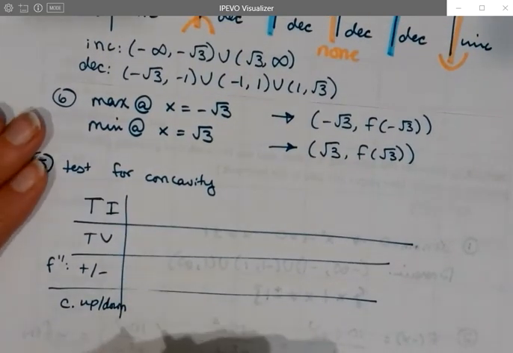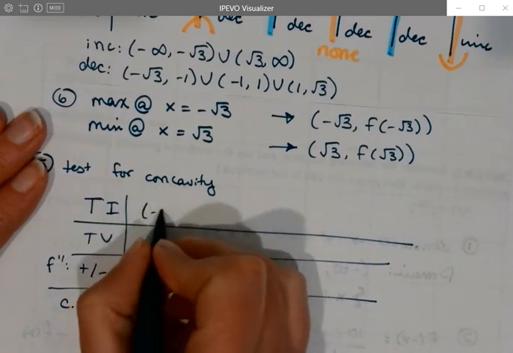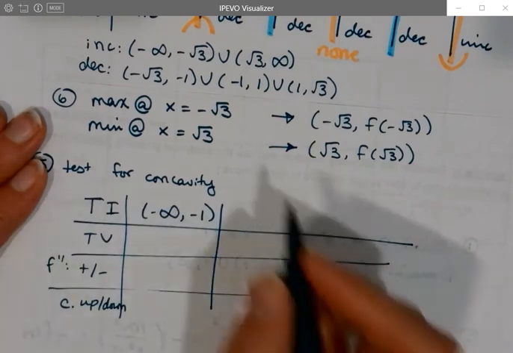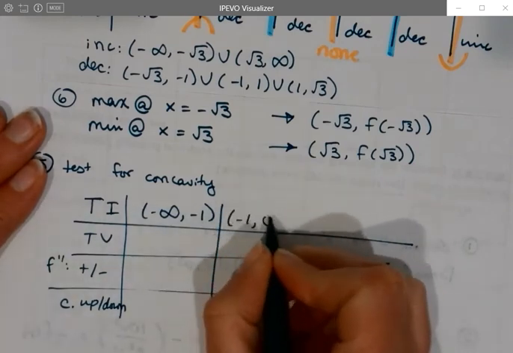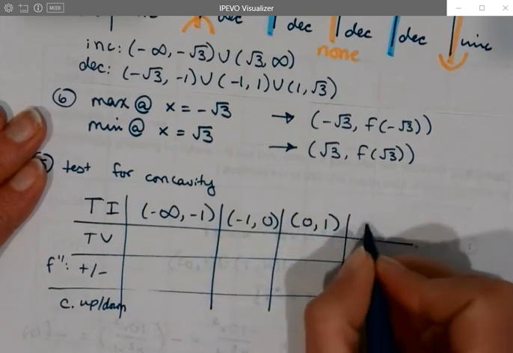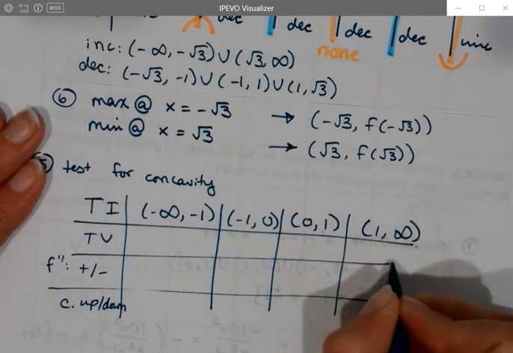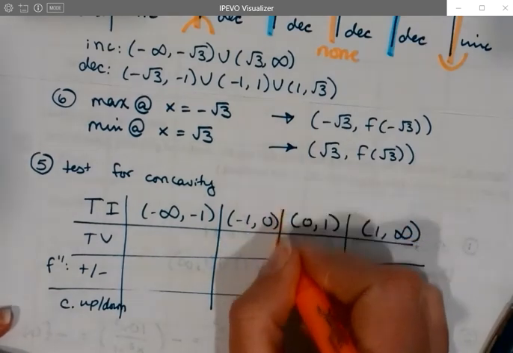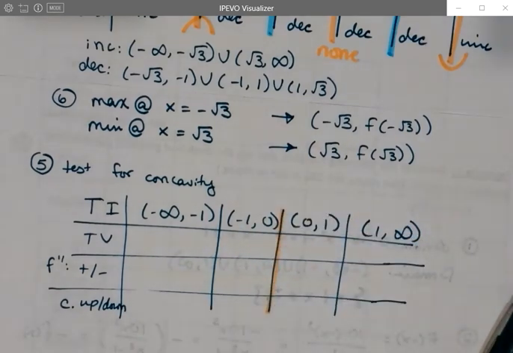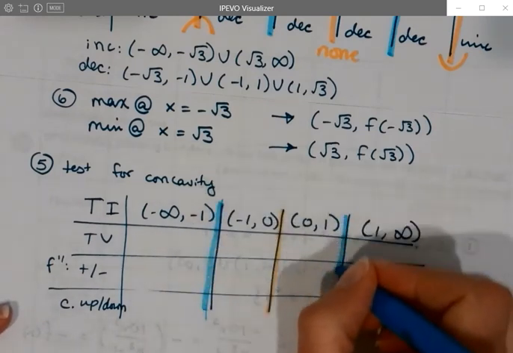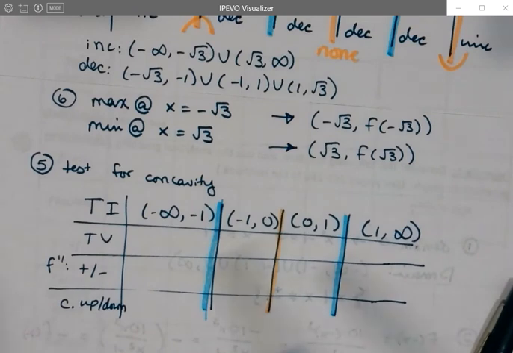Okay, and then we're partitioning the domain again. The domain is negative infinity to negative 1, and our only second order critical value is x equals 0, so then we're going to go from negative 1 to 0. Then we're going to go 0 to positive 1, and then 1 to infinity. So we're partitioning that domain. We only have one second order critical value, that's at 0. The other two splits are things that are not in the domain, so keep that in mind as well. These aren't the same kind of splits. Those were originally there and not in the domain, and then the one new split at 0 is because of the second order critical value that we already found.